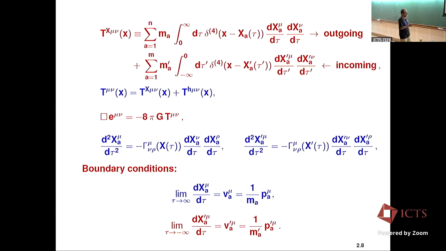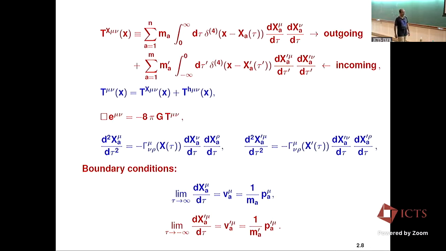And these are the trajectory equations, right? These tell us how the x's evolve in time for a given metric, for given E mu nu or equivalently G mu nu. These are for the incoming, these are for the outgoing particles, these are for the incoming particles. And now the key point, okay, and that is how we put the boundary condition.